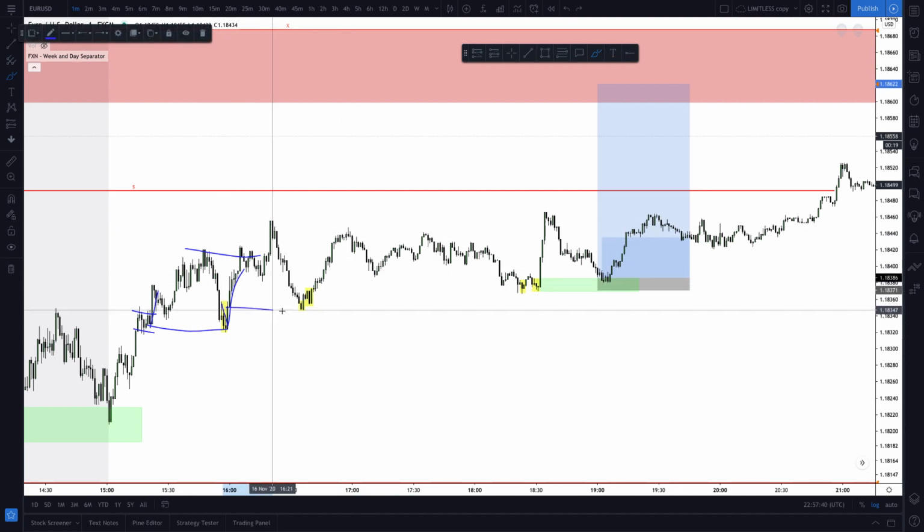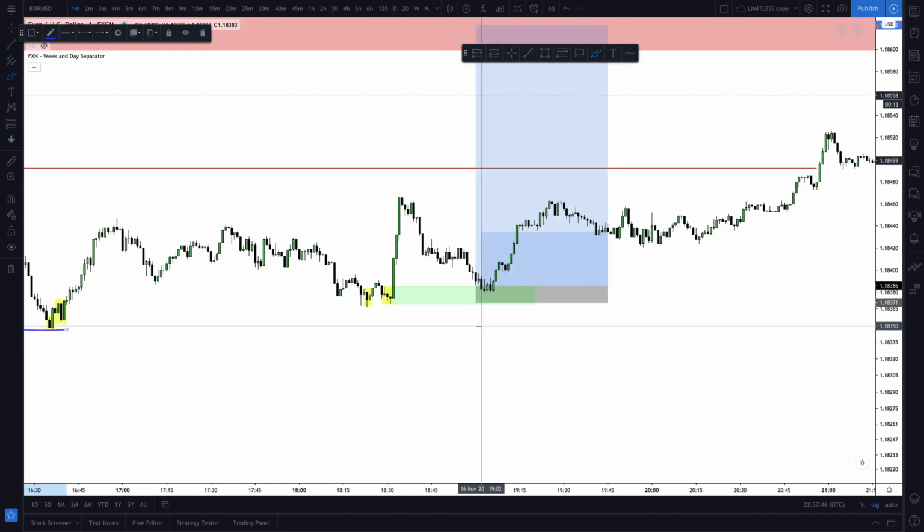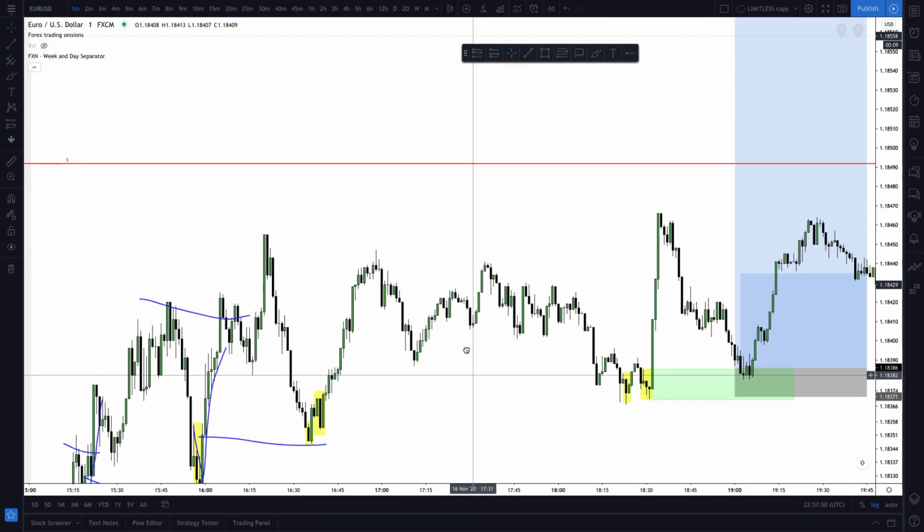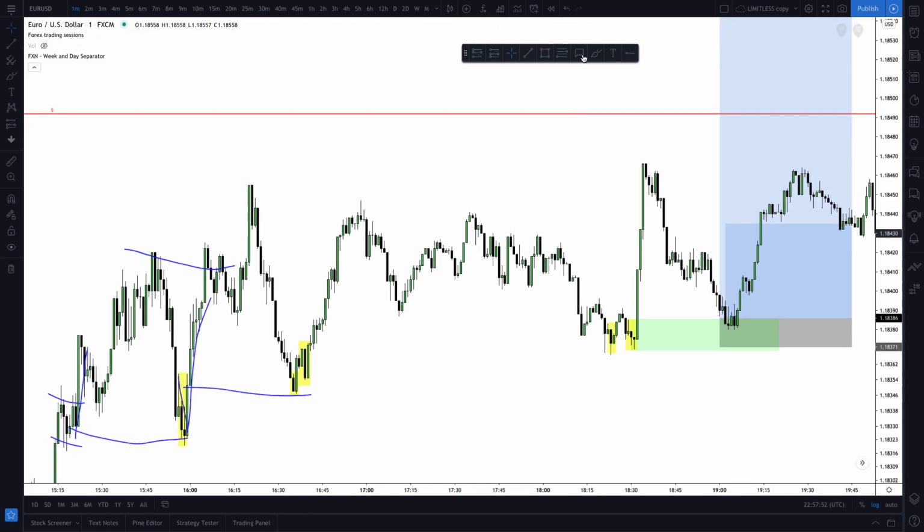So then we get a mitigation here. Sell to buy. It's very, very small. Let me zoom in so I can show you this. This is a very small sell to buy here, but again, it is a mitigation. You see sell to buy, create liquidity. This will be on a seconds time frame. Mitigate and then continue higher. So then this is the last place that we've seen the money.